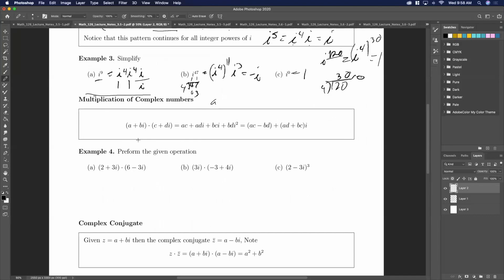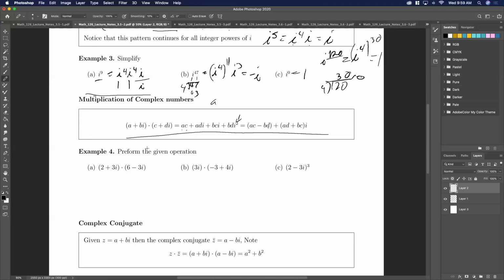All right. So let's talk about multiplying complex numbers. Here's a really fun formula you can use. I never use this formula. But notice here that this i squared just becomes negative, and so you have AC minus BD because it's negative, and then these are your two other terms. Let me just show you how it goes down real quick. I'll use the formula one time, and then I'll not use the formula the next time, just to show you how things work.